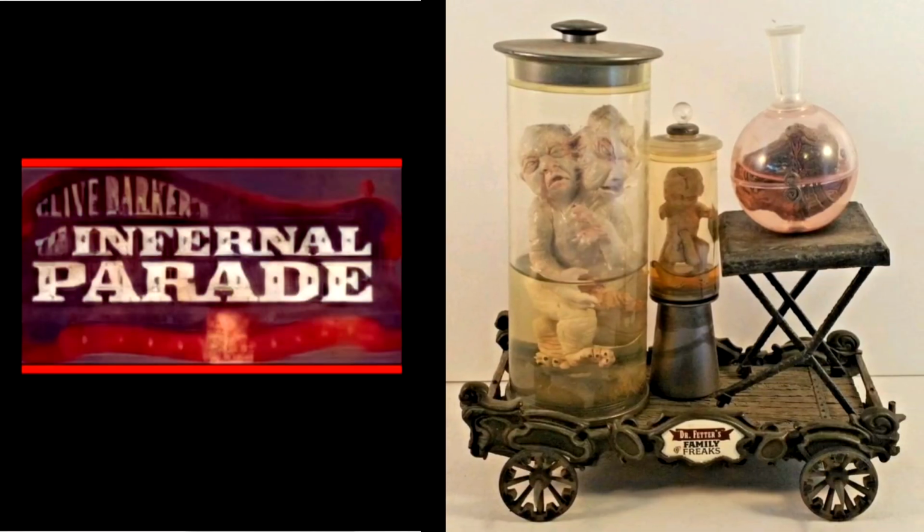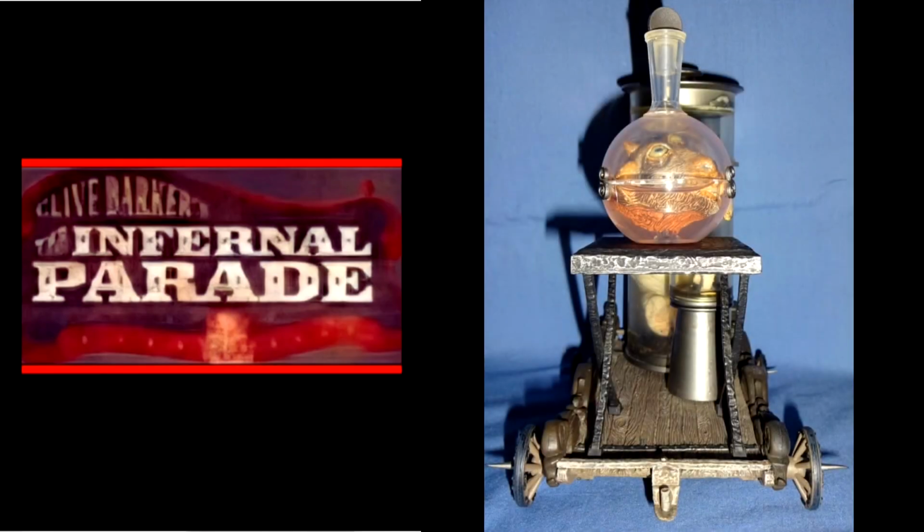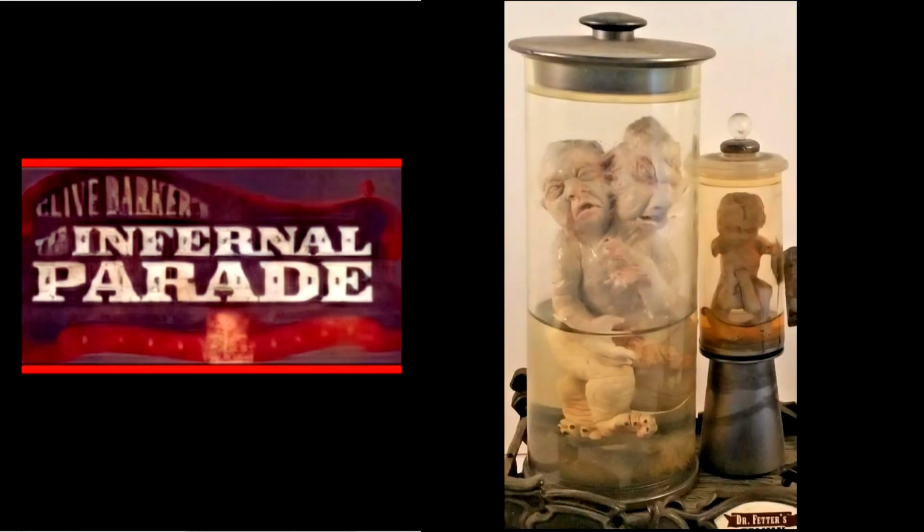Next, Dr. Fetter's family of freaks, a number of unfortunate individuals who, after attempting to escape from their captivity, are found by a private detective hired by the insane doctor. The detective then falls foul of Dr. Fetter and winds up becoming part of the freak show himself. And then the group are recruited to join the parade.